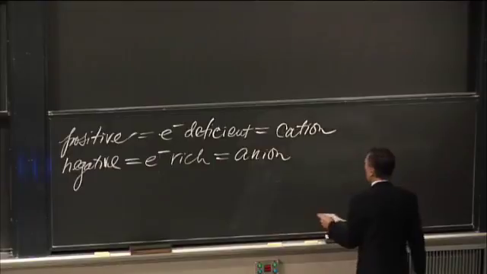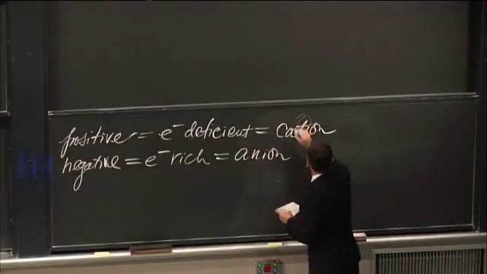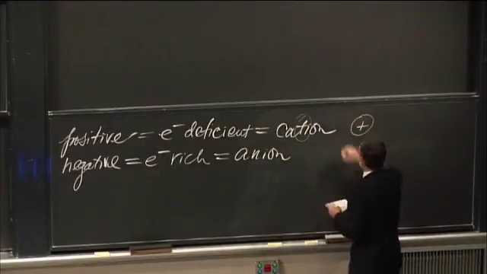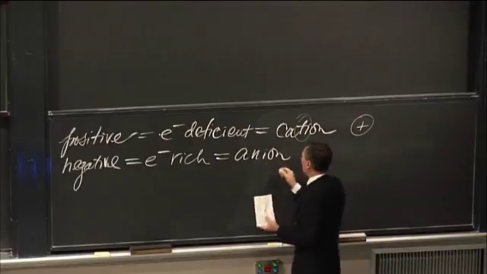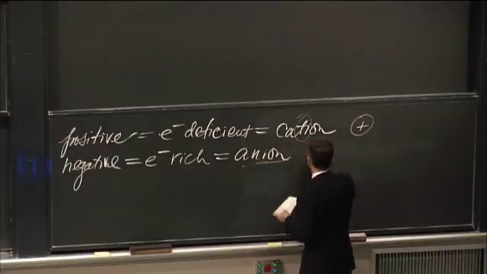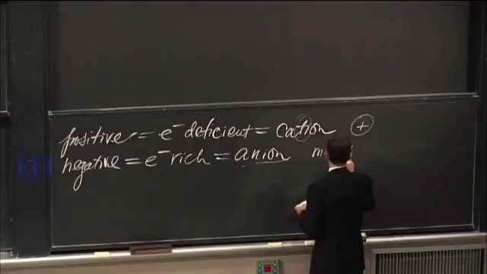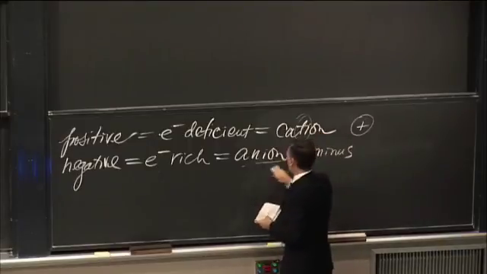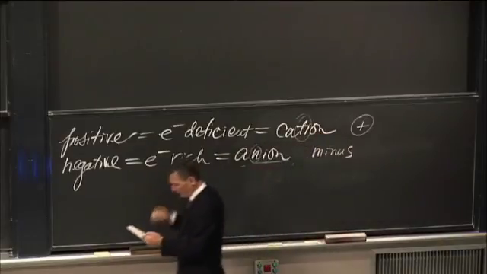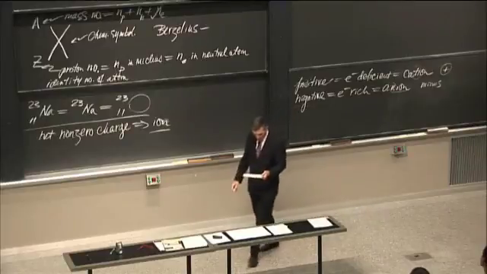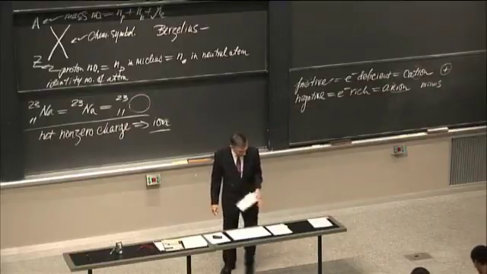And you can try to figure out ways. I sometimes think the cation has a T, which looks a little bit like a plus sign. The anion has 5 letters. Minus has 5 letters. And, you know, they both end in N, but this has an N, which is negative or something. You'll figure something out.